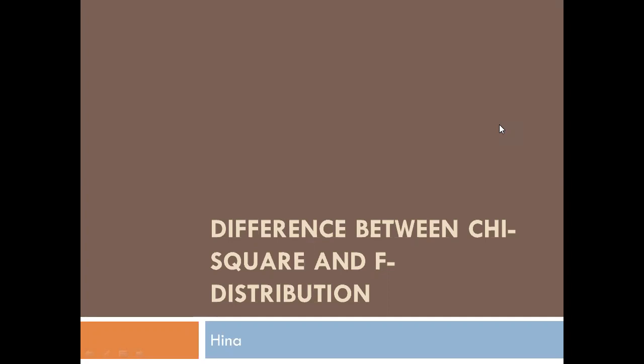You know that all of the distributions are interrelated to each other, and mostly MCQs come in the context of the relationship of one distribution to another distribution. The most important distributions from the point of view of relationship are the T, F, Z and chi distributions. So pay deep attention to these four distributions. Now my concern topic is the difference between chi-square and F distribution.